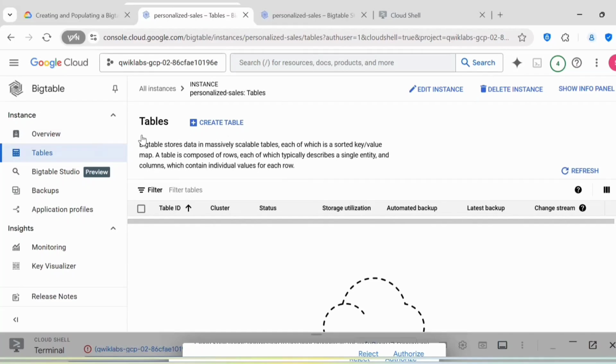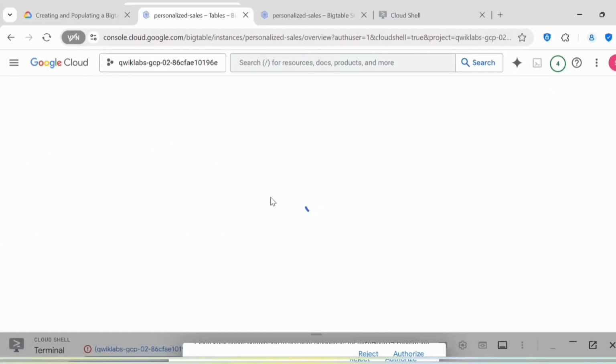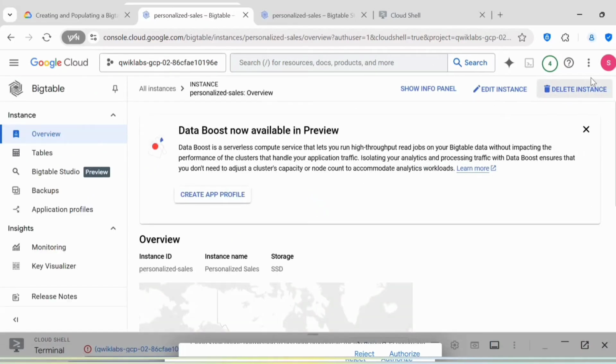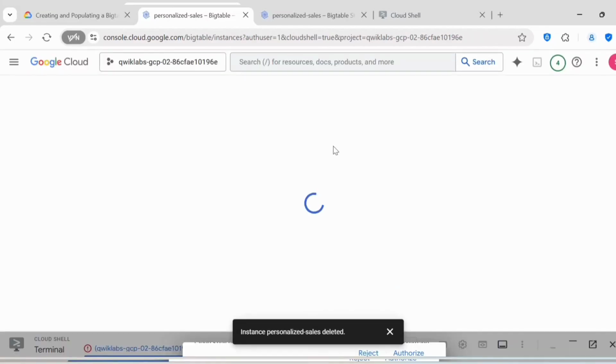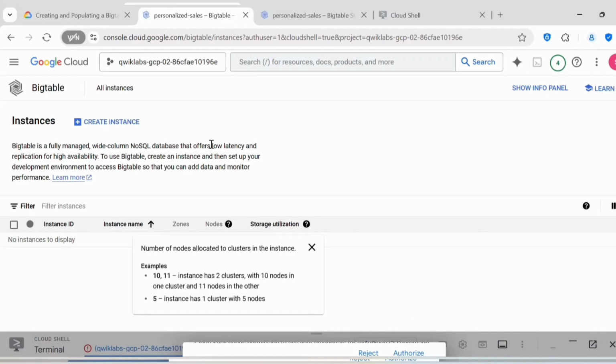Now the table is deleted. You can go back to all instances. Click on this instance. Click on delete instance. Copy this. Click on delete. So we have deleted the resources which we had created as part of this lab.